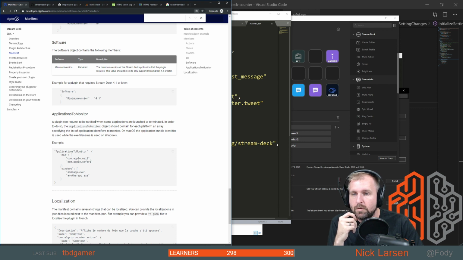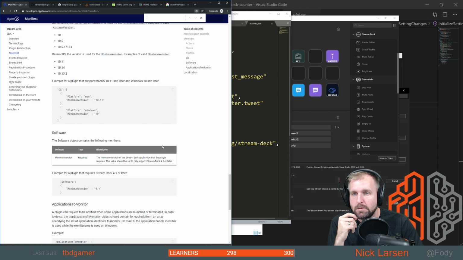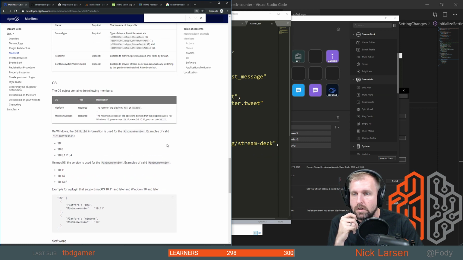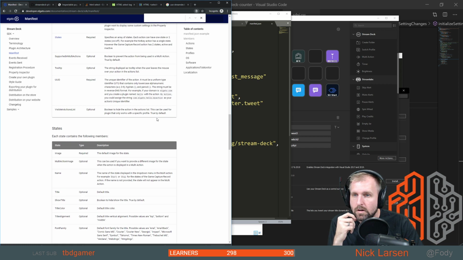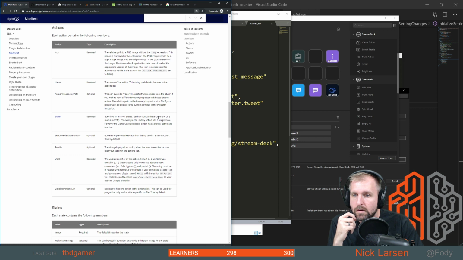A plugin can request to be notified when some applications are launched or terminated. In order to do so, applications to monitor should contain blah blah blah. Profiles. States. Supported in multi-actions. Tooltip UUID. Visible in actions list. Icon.